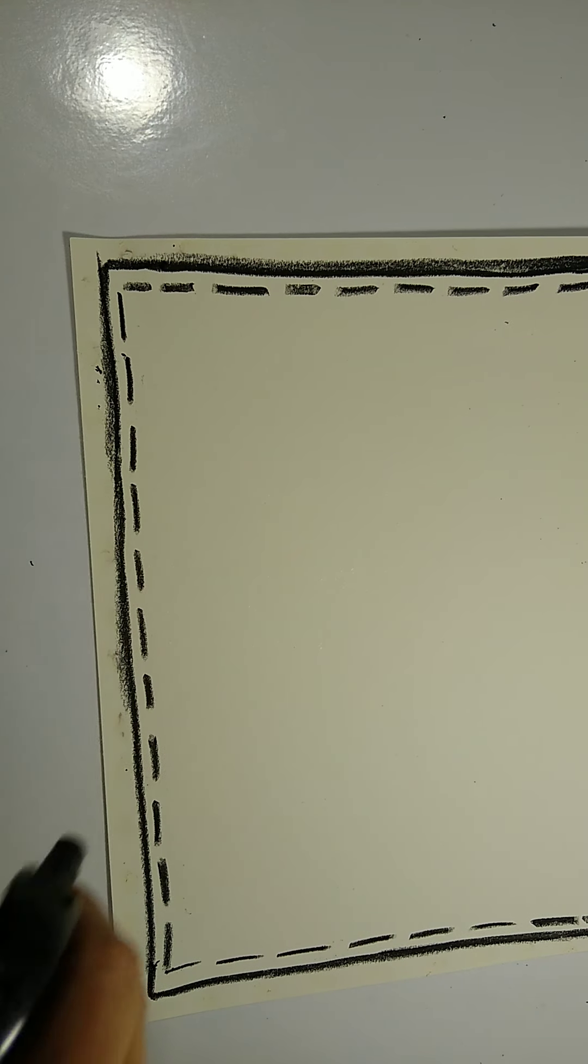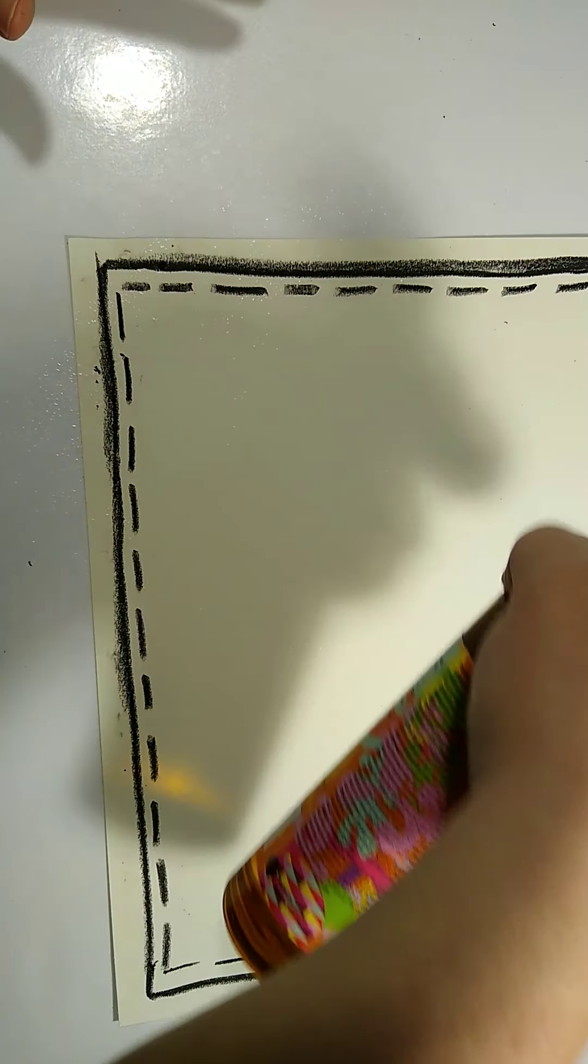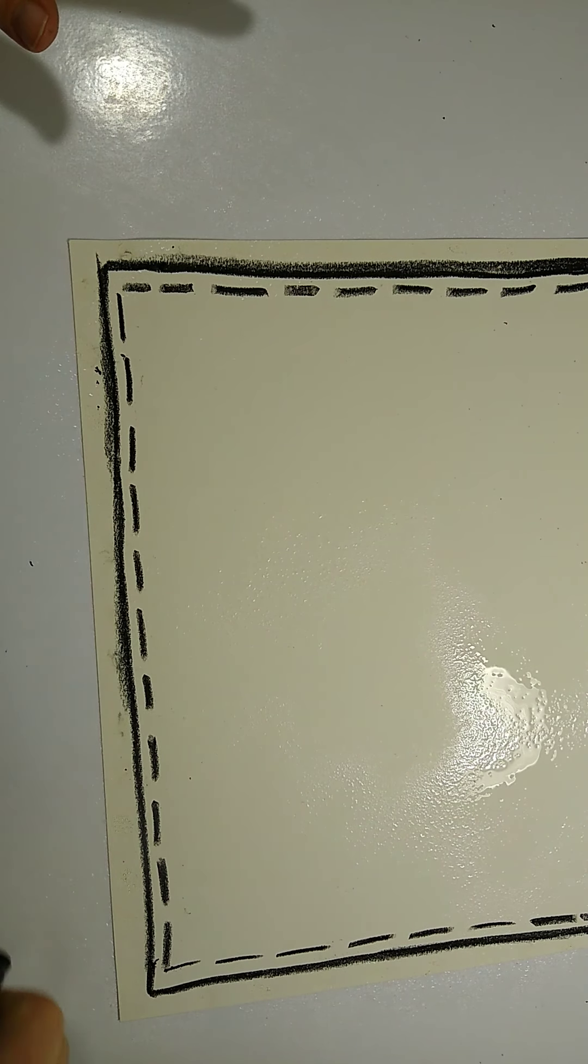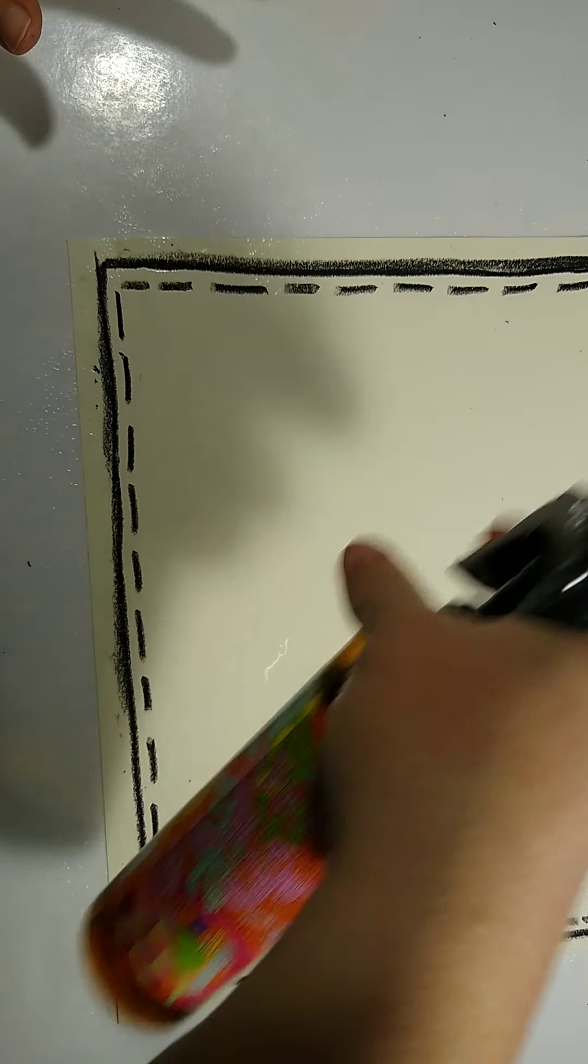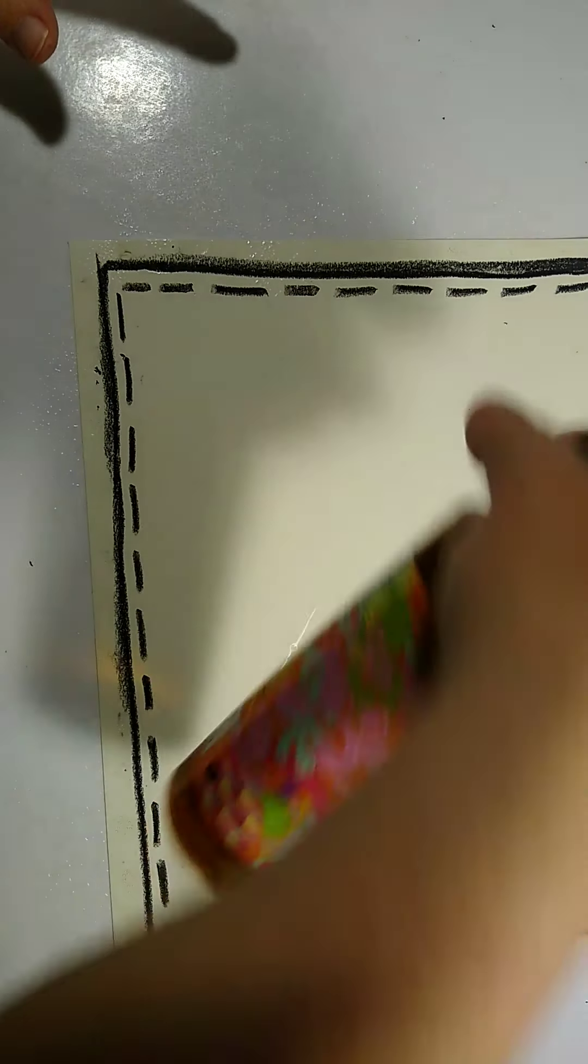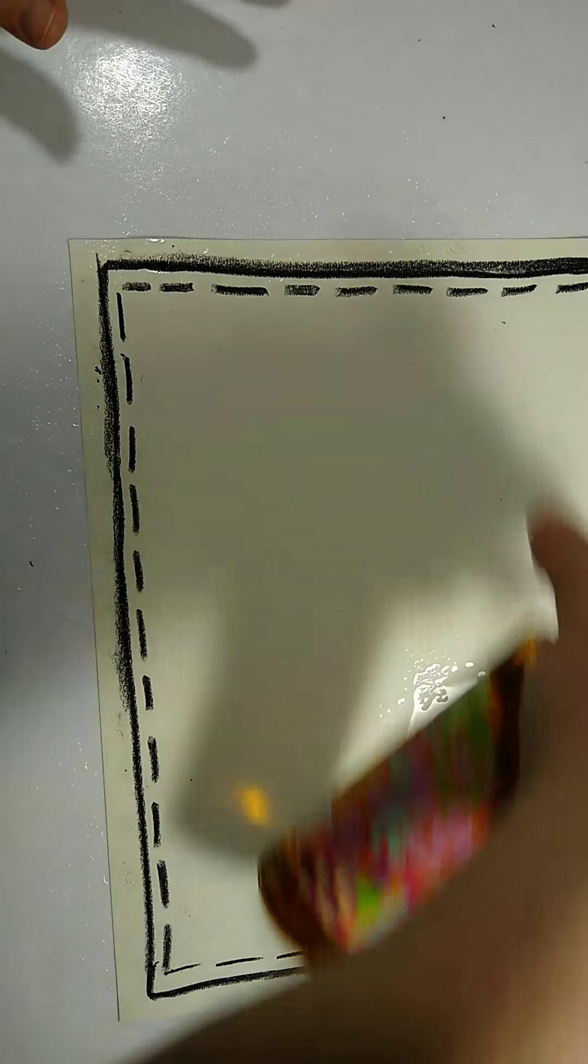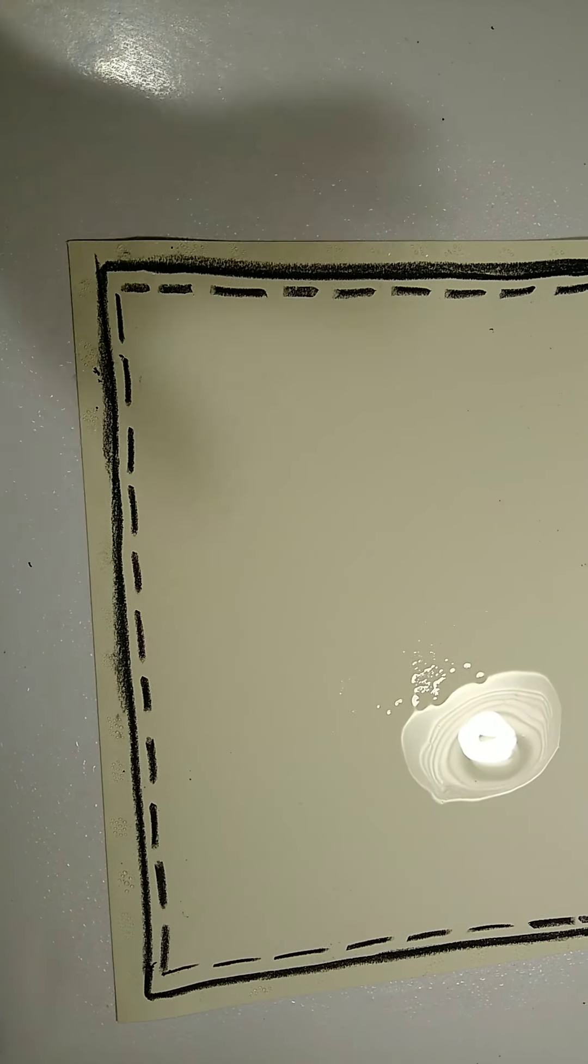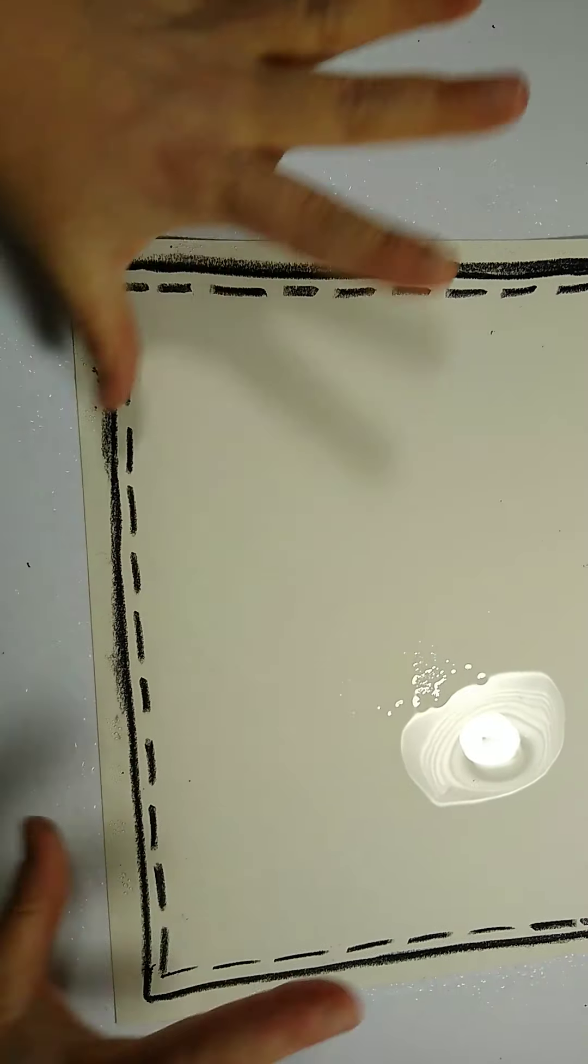Like a lot, like we want it to be super duper wet so we are gonna spray this paper really really really wet. And we want it wet, so make sure your surface around where spraying is not gonna get harm, you don't want to do this on a wooden table.